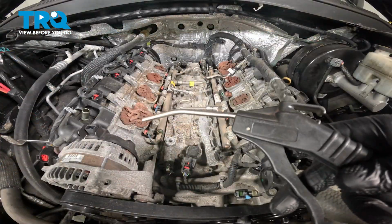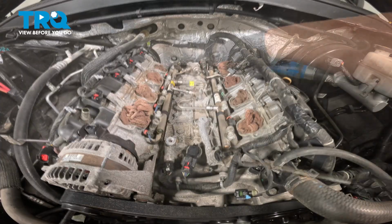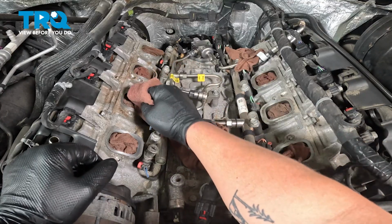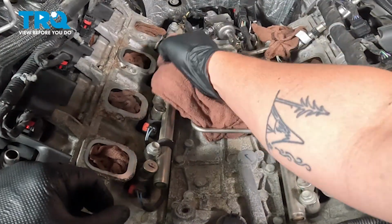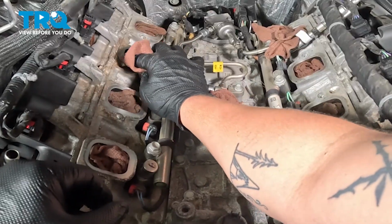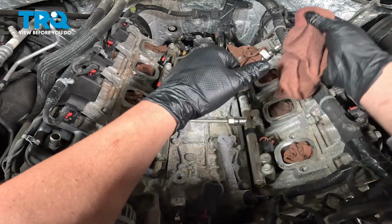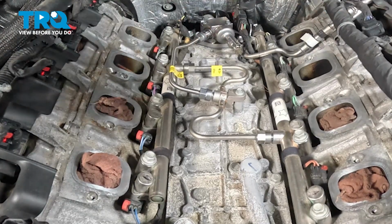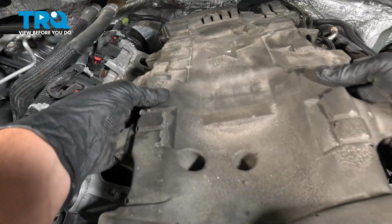Remove that foam cover. Using a blowgun, we're going to blow out all of the dust and debris out of this valley. We're going to go through and use a clean rag to clean all of our intake ports. Go around wiping away any of the oil or dirt. Go around and do this for all 8 ports. We're going to go and remove all of the rags. Install the foam insulator.